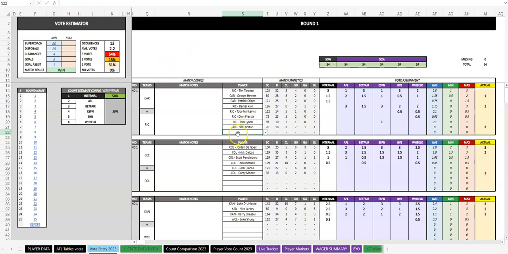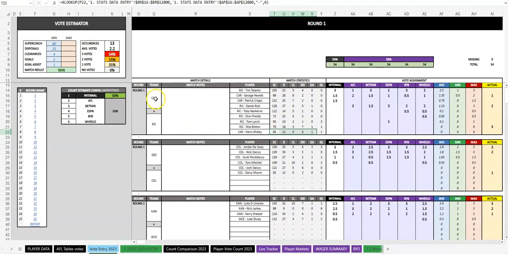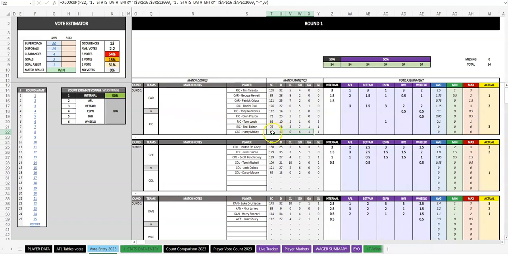So now if I want, let's say this is Carlton Richmond, let's say I wanted to add in here Zach Williams. Okay, Williams, Zachary. Okay, I go and grab him. Now he didn't play this game, bad example. Maybe someone else like Harry Mackay. Okay, so you can see there, as soon as I grab him, it goes and gets his SuperCoach score from that round one game, Carlton Richmond. It tells me he got 60 SuperCoach, 13 disposals, no clearances, 6 inside 50s, 1 goal assist, and 1 goal.